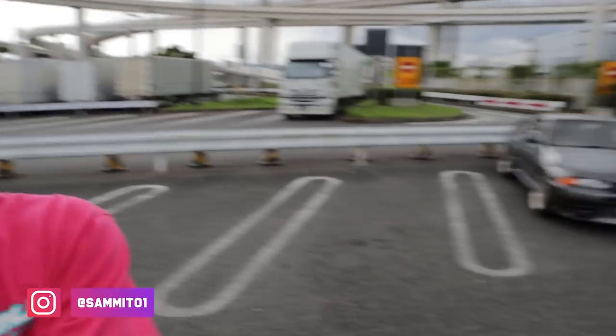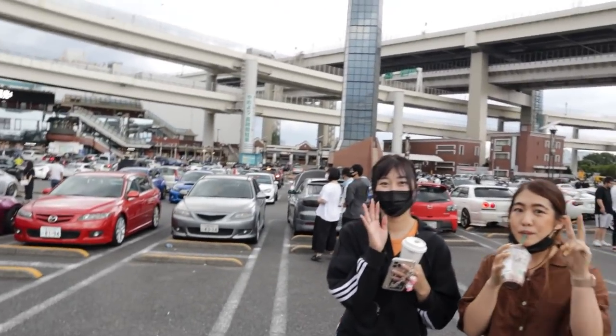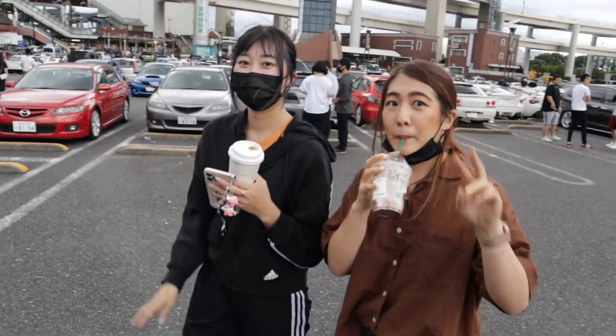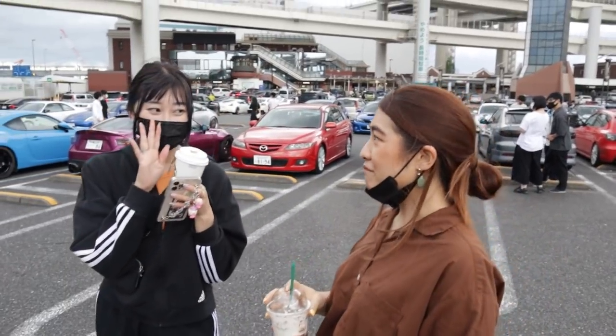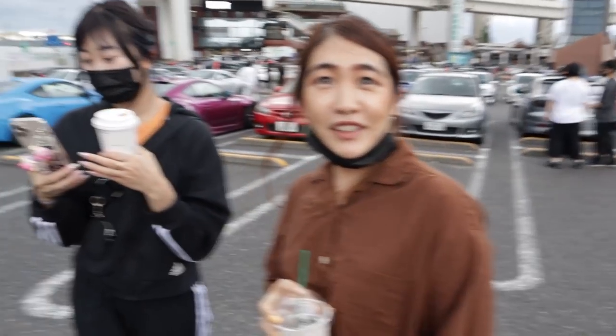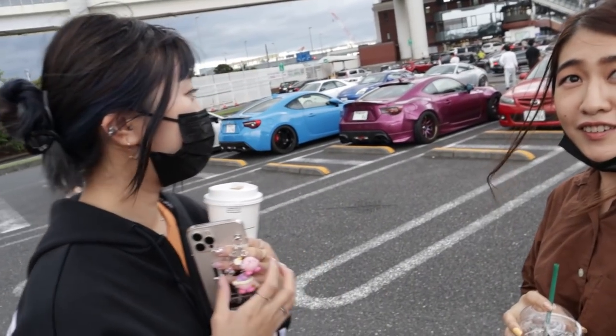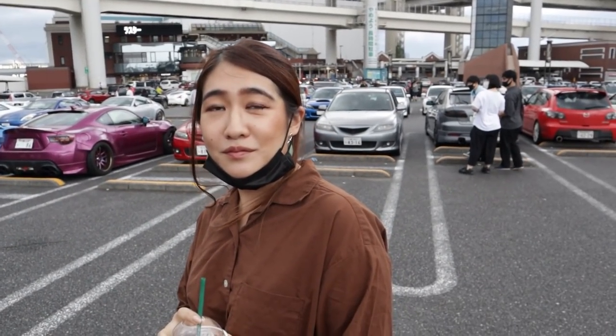Jokes aside, we are at Daikoku for some fun today. Check out some cool cars. Look at this lineup here at 32s. That's good. But we're here with May and Sylvia. Sylvia helped out today. She did a whole bunch of packing of all of your orders. Thank you so much for that, guys. And we're gonna look at some cool cars. May, you gotta tell me which car you like here the most. And Sylvia, you too, today. You gotta pick a car that you like here the most. All right, everyone's gonna stick around in the video just to know about that.